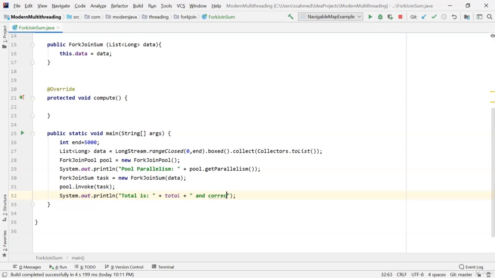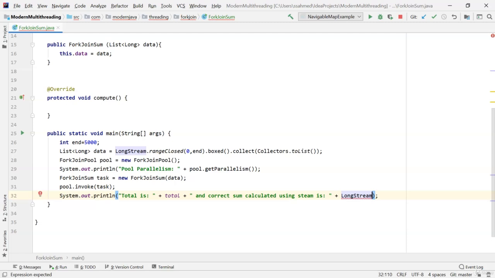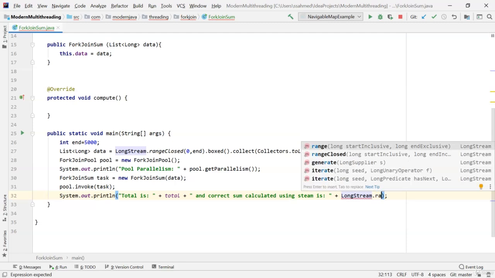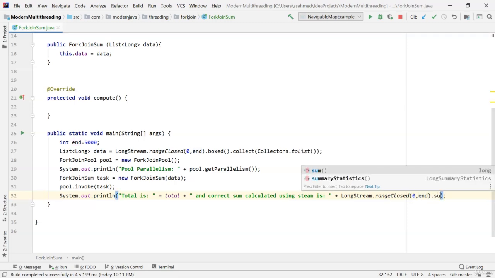And "correct sum calculated", here we are comparing it with the calculated sum using a string, "is" plus LongStream.rangeClosed 0 till end dot sum.